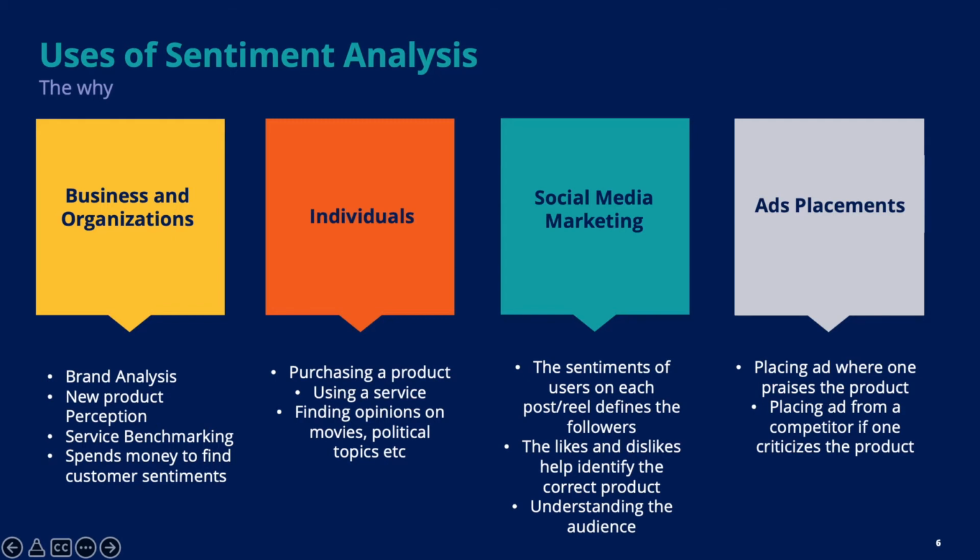Lastly, ads placement. Placing the ad where one person praises the product is very important. Through sentiment analysis, we can understand if the customer where the ad is placed will buy the product or not. Except for these, the need of sentiment analysis is high because of the rapid growth of available subjective text on the internet, and it is needed to make decisions.